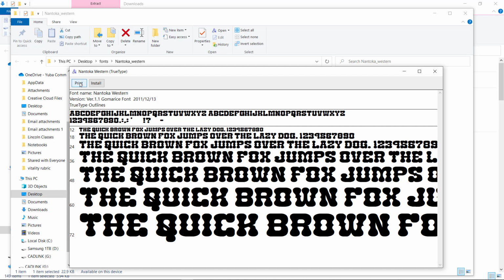I could print this out. If I kept a folder of all my fonts, I could print it, put it in my font folder. So that way when I go to a business and I say, what font would you like? And I have an entire library of fonts, then they could pick it out. I want that one. It's labeled. I can go directly back into my Torchmate software and say, here's the font they wanted. And then bam, it saves you a lot of struggle in the long run if you're running your own business and you're trying to make bids and you're trying to do things for the other person.